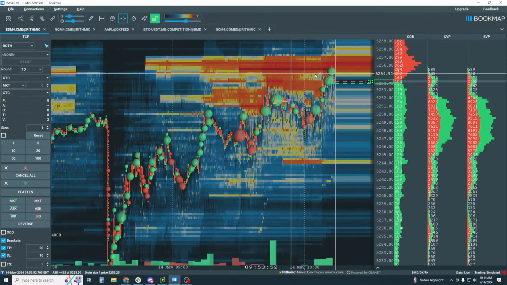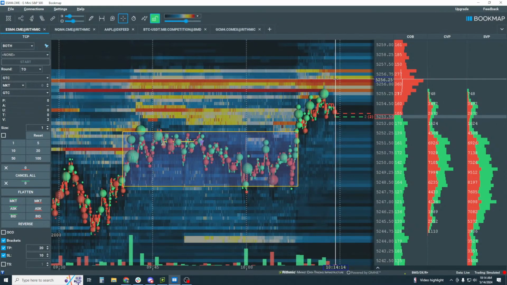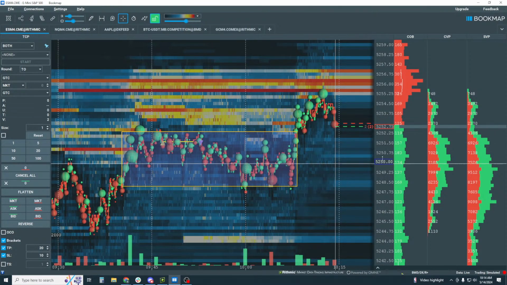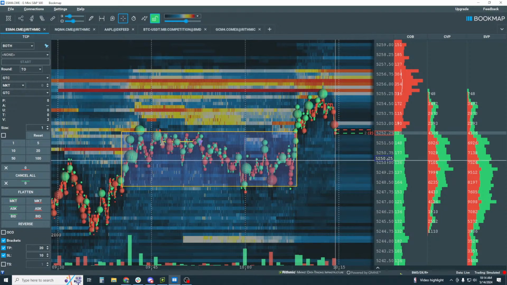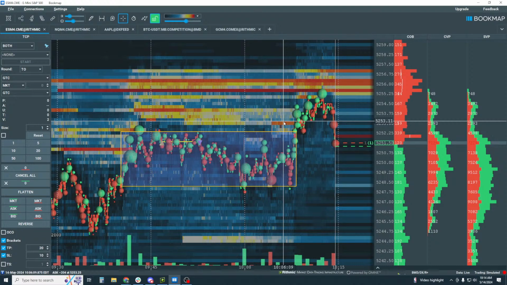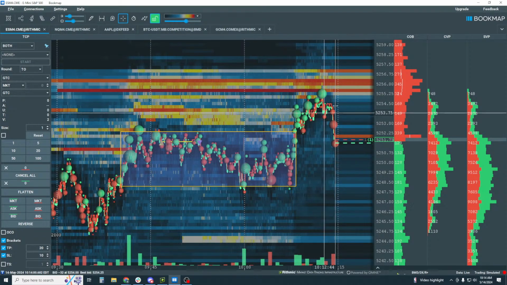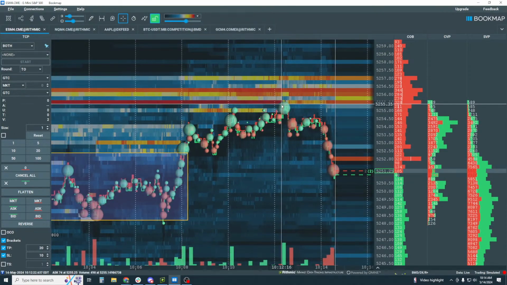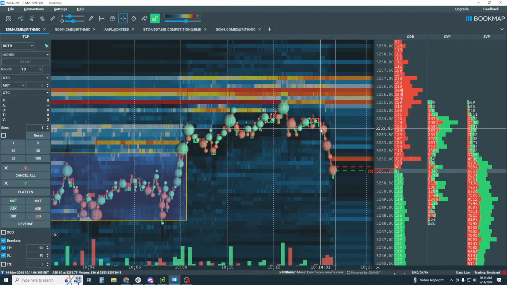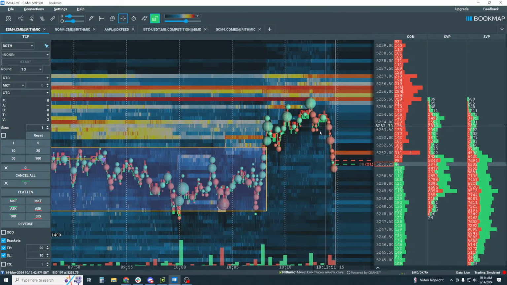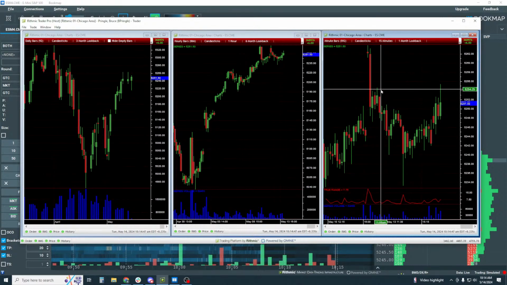Okay, so let's go back and take a look at Bookmap. So now we've looked at our bigger picture. We've looked at our profile. We looked at the inside day, outside day, the daily, the hourly, etc. Now we're getting our answer here. So we got buyers to come up and to test this area up here, and now we're seeing sellers. Okay, that's no surprise to us, right? No surprise. Just because of this here, what we just talked about.